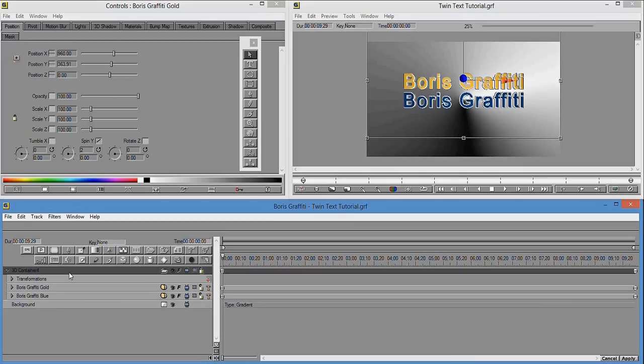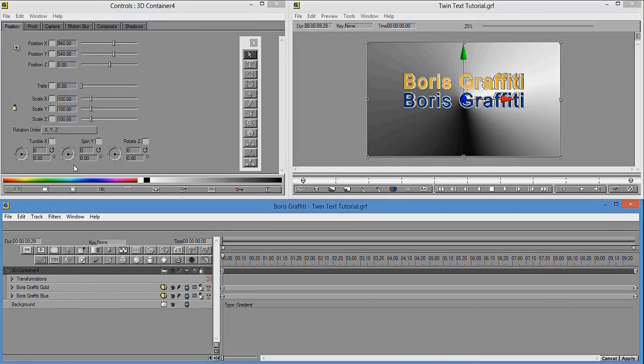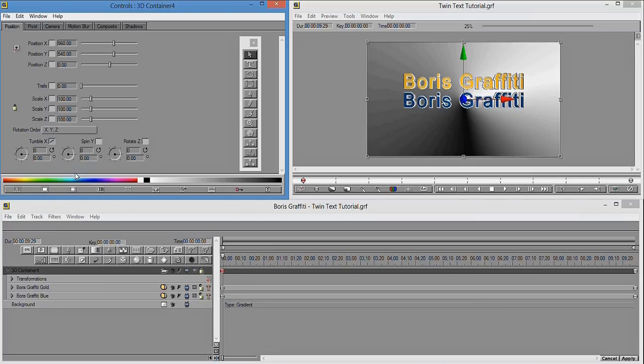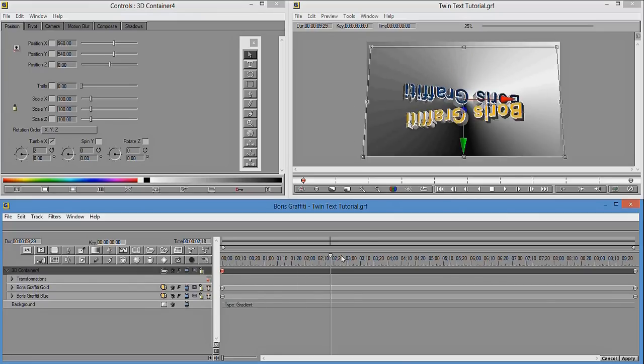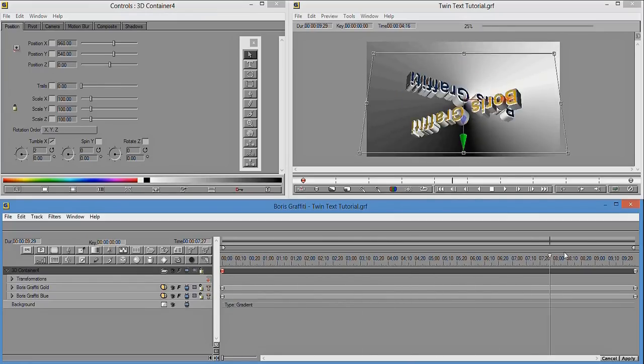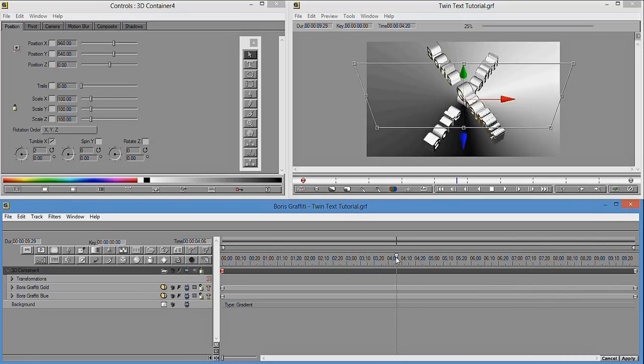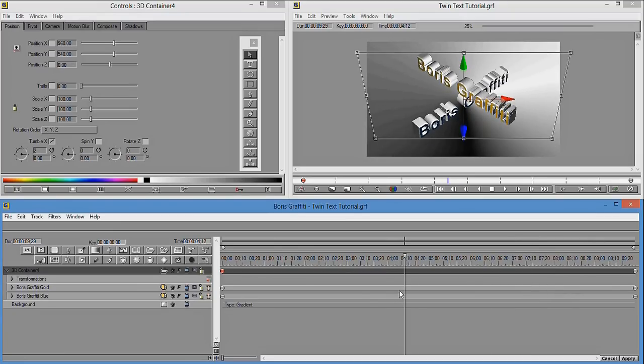Let's select the container. So now let's say you wanted to tumble the whole effect, not just the individual pieces of text, but the entire frame. Let's just choose the first keyframe in the container line, set our tumble control to linear, enter 2. Now if we scroll along, there's still Y spinning, but the whole container is tumbling as well. So you can do a lot of things with that. Again, what you can't do is intersect these pieces of text.